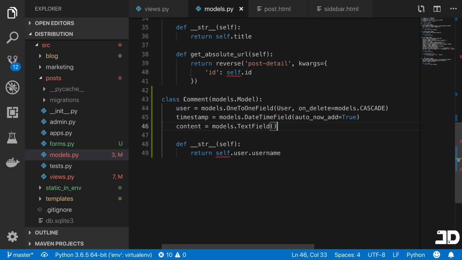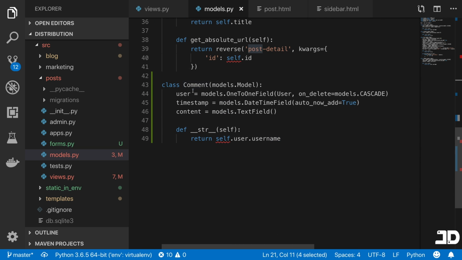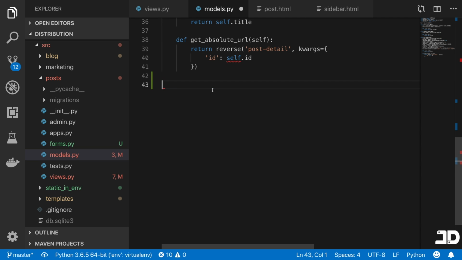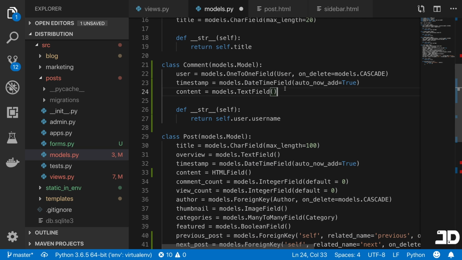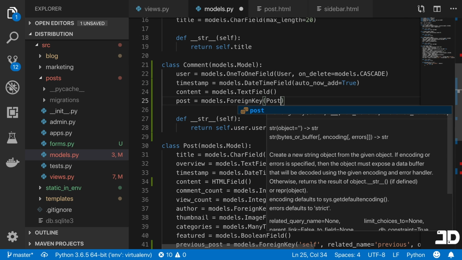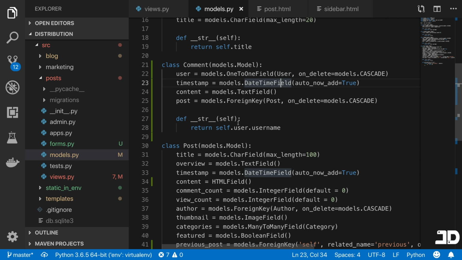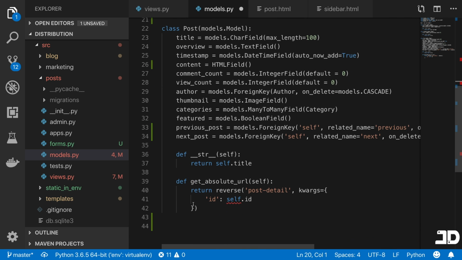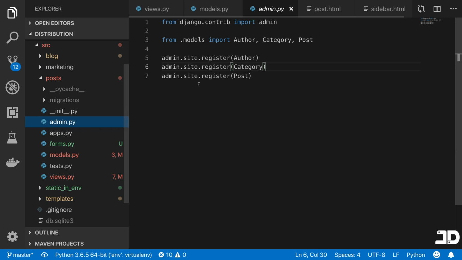And we're actually missing one more thing, which is extremely important, and that's the post itself. We need to know which post the comment was actually on. So what we'll do is just bring this above the post and we'll paste it there. And then we'll just say that the post equals models.ForeignKey. This will be on the Post, and we'll say on_delete equals models.CASCADE, because if this post is deleted, then we'll just say the comment is deleted as well. And actually we're referencing Post first, so we'll put Comment at the bottom. Cool.